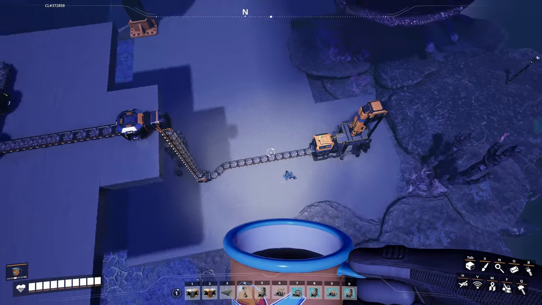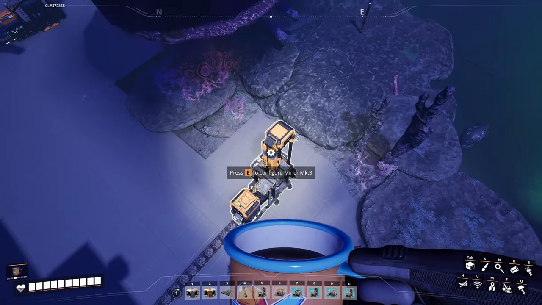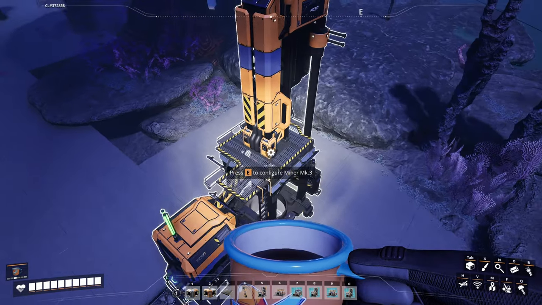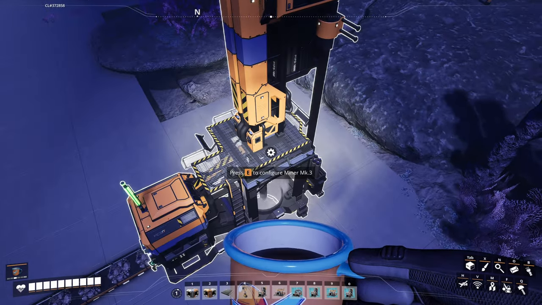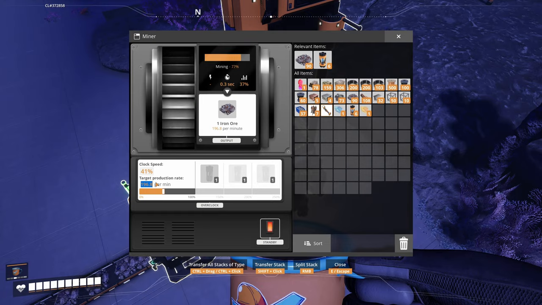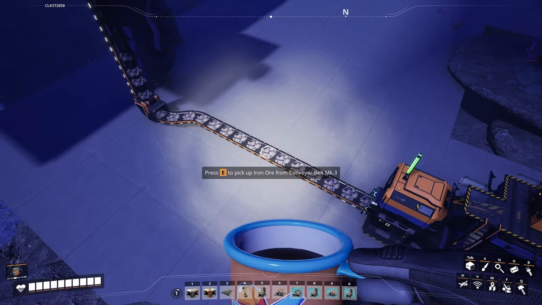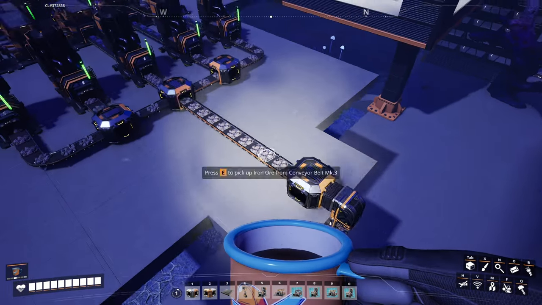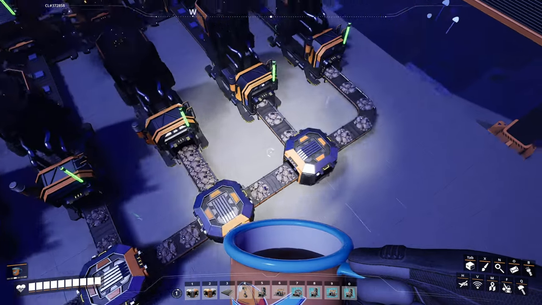All right, I got everything hooked up. We have splitters here. The miner is underclocked to 180. This is a pure node, so bone stock, I think it's like 400 and something. But we just need it at 180. MK3 belt, all the way up here. These are MK2. The rest are MK1.